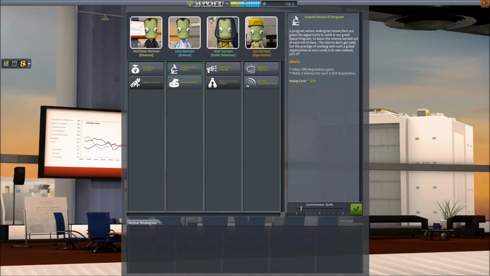I will be committing 10% of that. We have the slider down here that lets you commit a certain amount of reputation for science. If you bring it all the way up to 100, you won't be earning any reputation at all, and you'll be pouring that all into science. But if you'll notice, the yields up there on the top beneath effects really isn't that big of a difference, so I'm just going to commit to about 10% of it. That way we can still earn reputation in some manner or another.